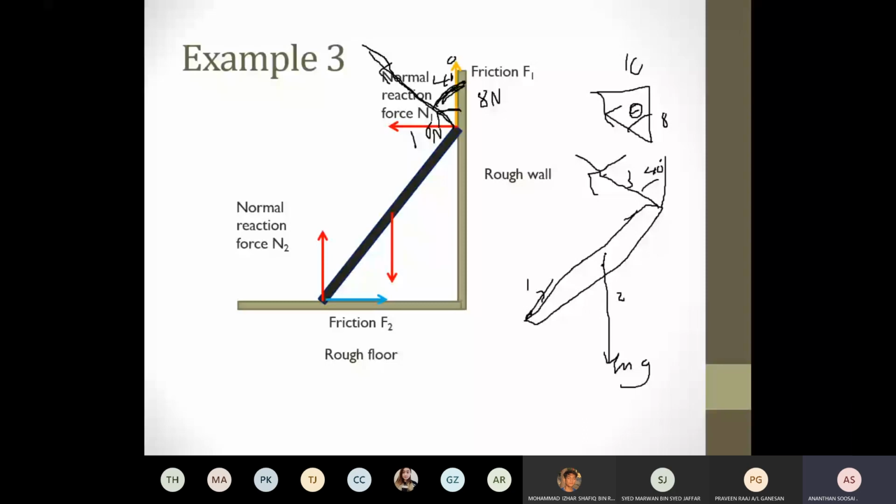So you prolong the 2, you prolong the 2, it's cutting where? It's cutting here, right? So this third force must pass through this point also. So you just draw a straight line, and you can measure the angle if you want now. So they have to meet in a single point if it's in equilibrium. That's a fact to remember. That's how you find it when they ask you to draw.